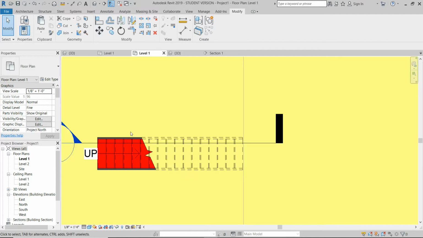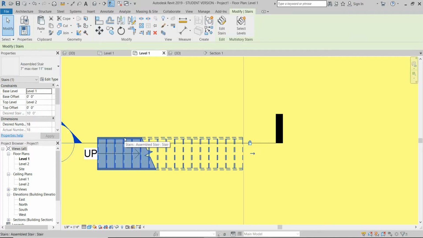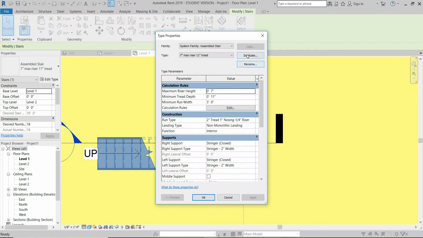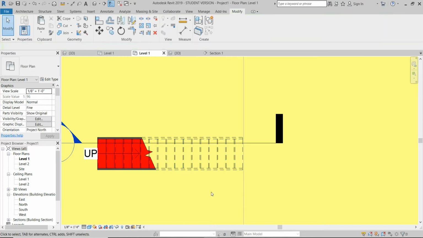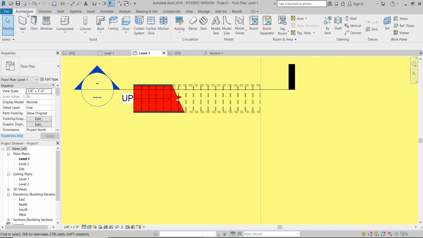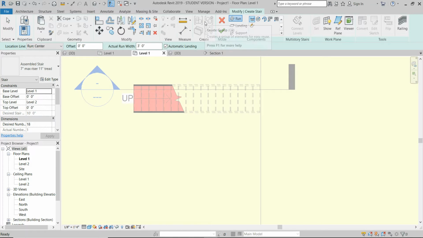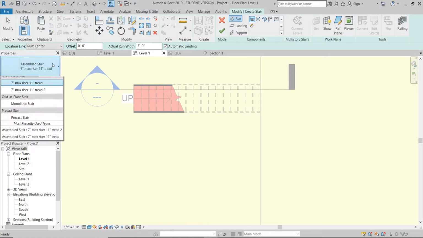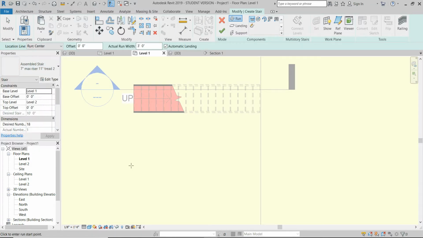What I'm going to do is come back here and duplicate my stair, and I'm just going to call it number 2. I'll go ahead and draw one, and I want to use my type 2.